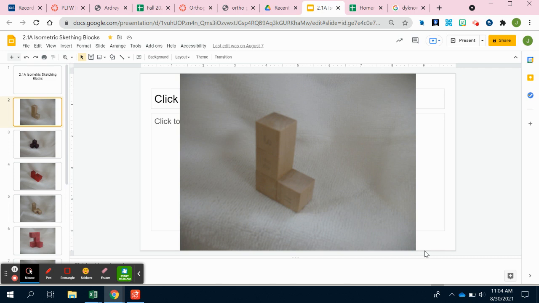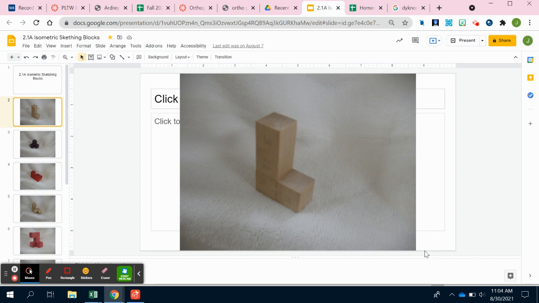Today we'll be discussing pictorials as a whole and specifically focus in on isometrics for the drawing assignments in class. Let's start out by having a look at what pictorials are as a whole. If we've already covered this information, then this will be a nice little refresher for you.